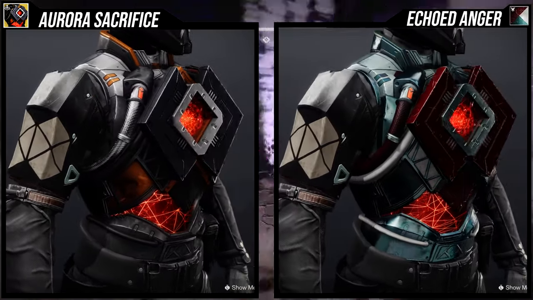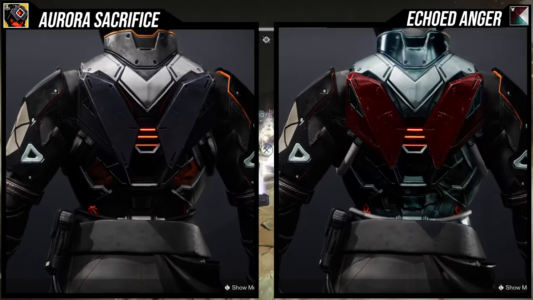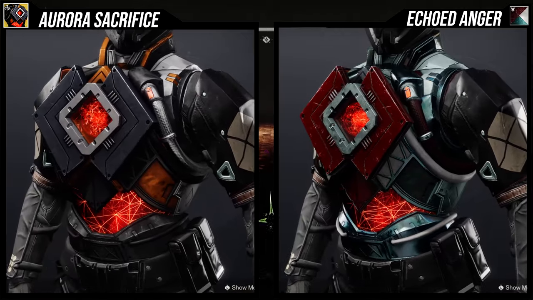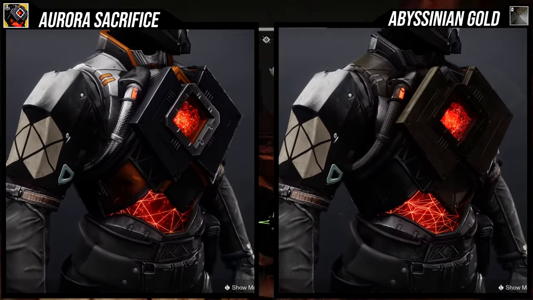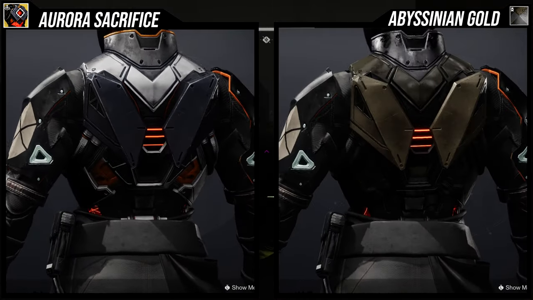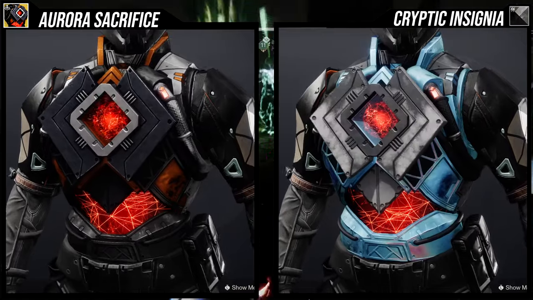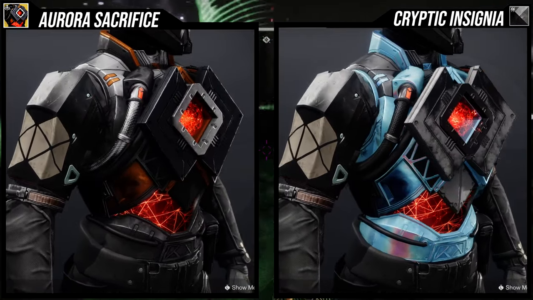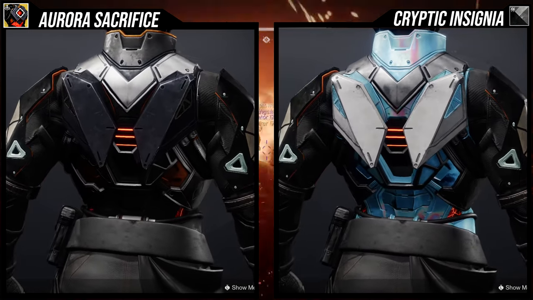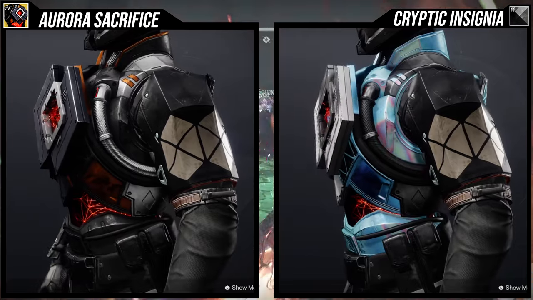The other one that I probably will want to talk about will be Cryptic Insignia, but I'll give my editing self some time to do some editing stuff so that it's not annoying to do the other shaders as well. But overall, I definitely think this is really, really cool. Cryptic Insignia, you guys will see, it's a little weird. It's not terrible. It's just that blue color.